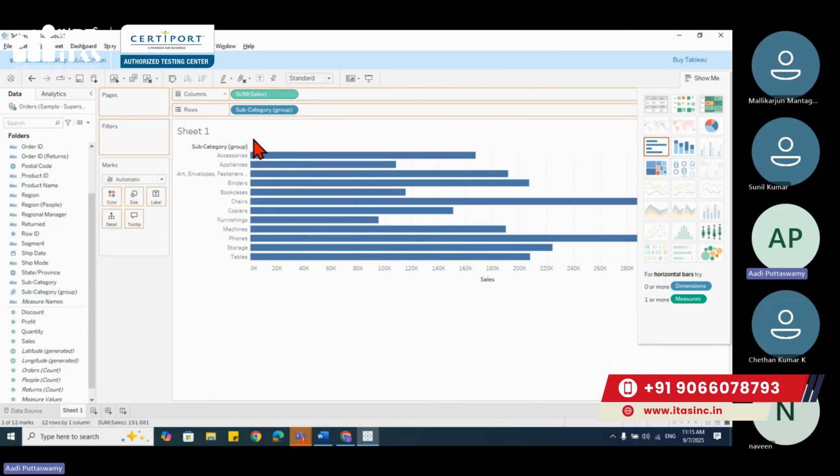Let me just make it 1,000. Now you know what happens. See here, sales bin. I'll take this and put it here. See, it will categorize it like this. I want the bin by 5,000 or something. Let's go here, right click and say edit. I'll make it 5,000. See, every 5,000 we categorize. Bins are like a bucket. We're trying to bucket the values from one range to another range.